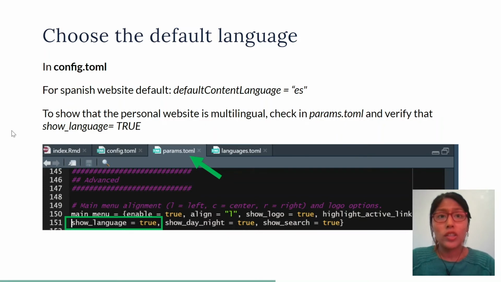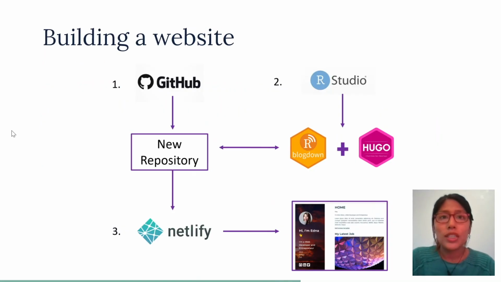When you're done with your edits and you're happy with your website, it's time to put it online. One way to do this is using Netlify. One of the advantages of deploying your website through Netlify is that it allows you to have a static site for free and easily. Basically, it connects to the remote repository on GitHub to deploy. Every change that you make on the website will be automatically updated after you push to GitHub.